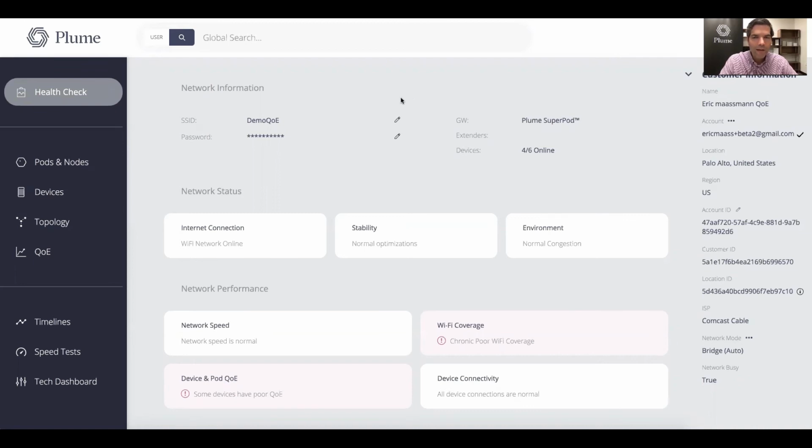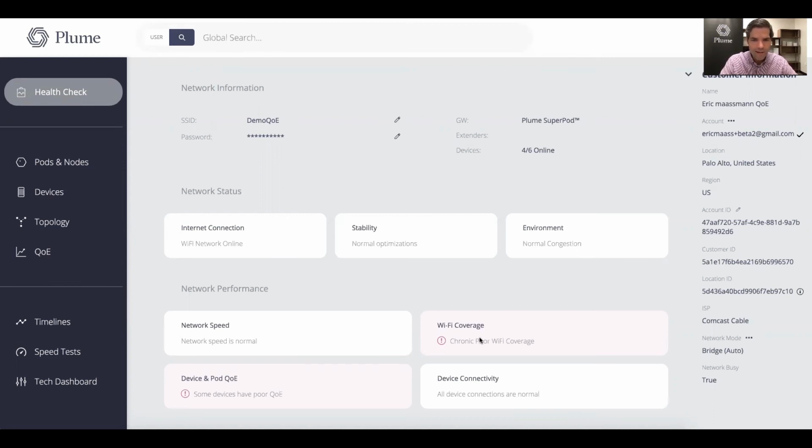So this is the health check of this customer's network that I pulled up. And we check for generalized connectivity for the network, that the network is stable, there's no reboots happening, and we check the airtime available to make sure it's okay. And you see down below that I have also network performance requirements, which are related to speed and coverage and quality of experience for the different devices.